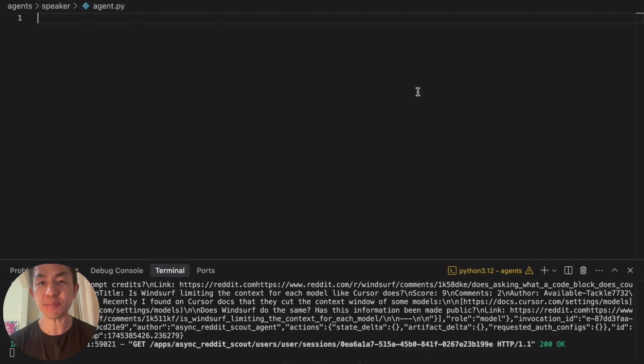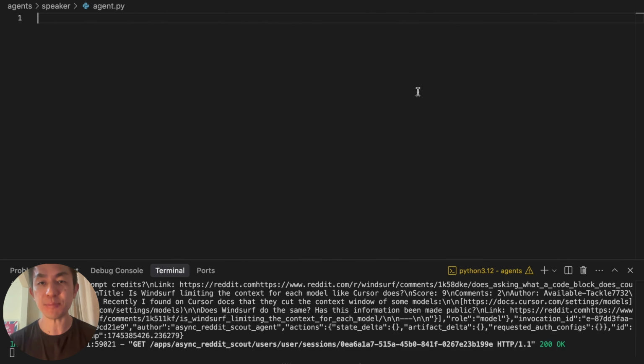I'm going to do the MCPToolset from_server inline here, meaning that I'm not creating a separate get_tools like I did for the Reddit one, but you can see in the Reddit agent, it actually uses the same thing here. Await MCPToolset.from_server, and then it passes in the UVX command. But in this case, because the ElevenLabs MCP server has already been published onto UVX, you don't actually need to provide a GitHub repository. You can just pass in elevenlabs-mcp and it will know where to pick it up.